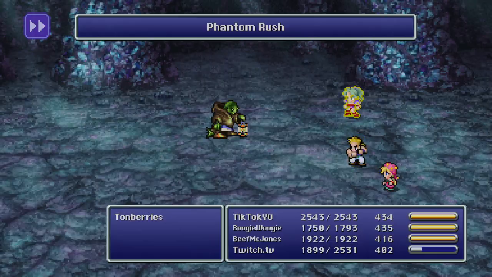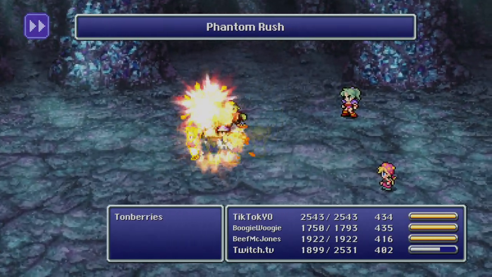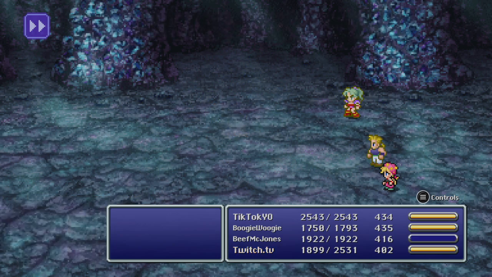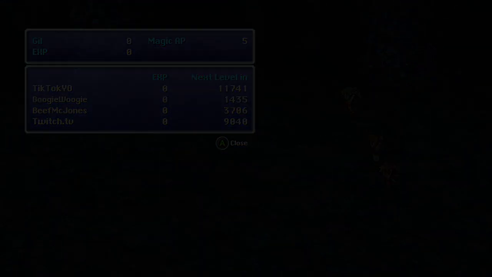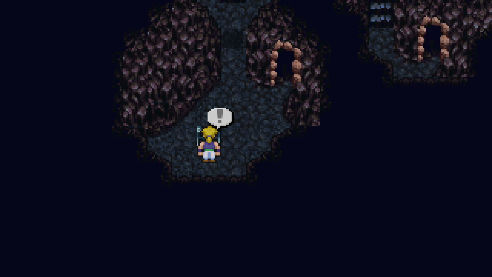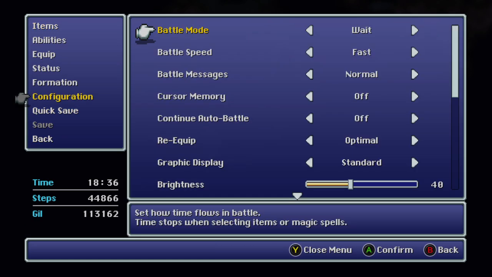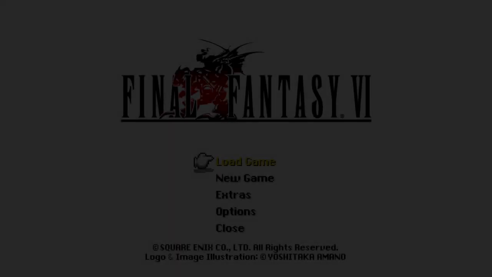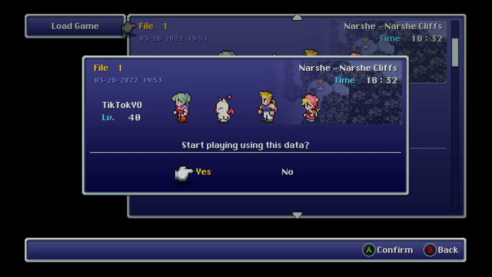Wait, what was the pun? I don't even know. What have I said? What's happened? Alright, still nothing. Alright. We gotta fight Tonberry again. Come on, it can't have been that bad.